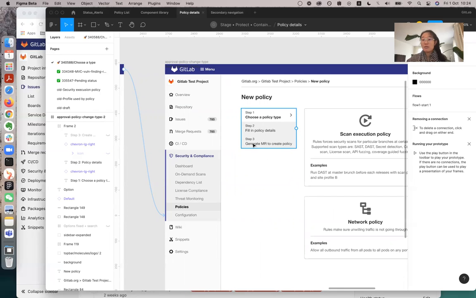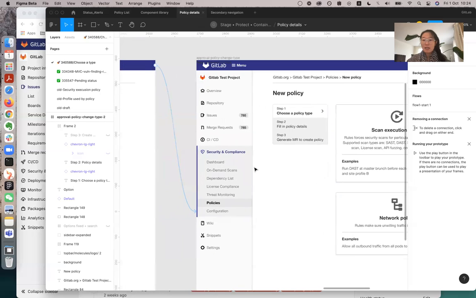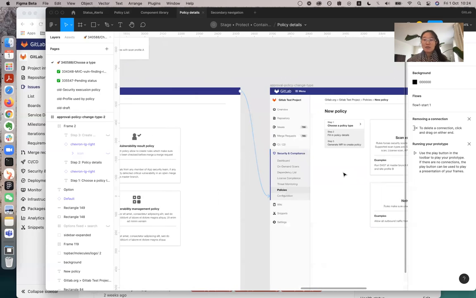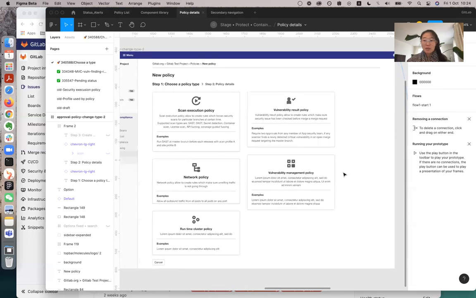We can even include generating the MR as a step. Before, we also saw users have a navigation problem when they jump between MR and policy, because the top navigation changes. But if we can include our step here, that could be easier for the user. But that's really for the future, so don't think about it.